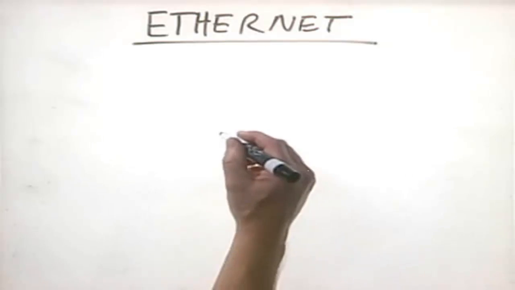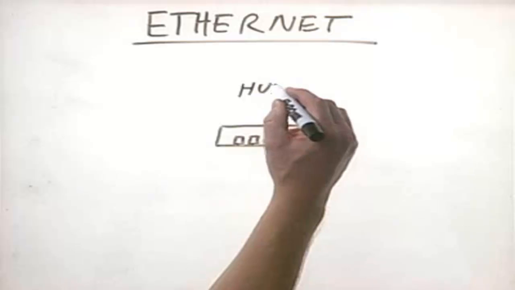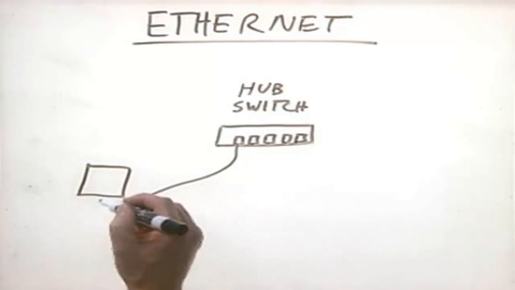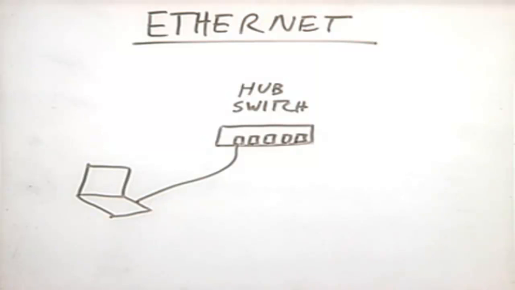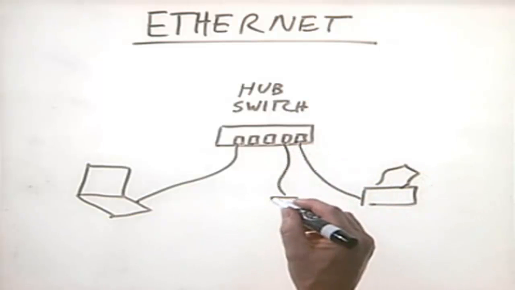Using the appropriate adapter, you can also connect your notebook system to a standard Ethernet network, which is one of the most common ways computers connect to a network today. Most notebook systems bought off the shelf already have an Ethernet adapter installed. Ethernet networks are used by large companies, small companies, and even home networks. All hosts on the network must be connected to a central connecting point — either a hub or a switch — via a cable, probably a Category 5 cable, connecting to the RJ45 jack on the Ethernet adapter.